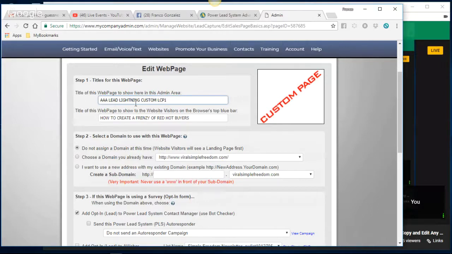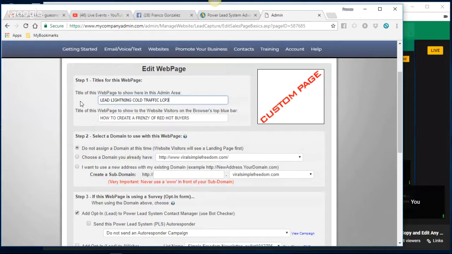Okay, but you want to name them something very, very clear. For example, if I was not playing around and I actually was creating another Lead Lightning lead capture page to test, then I would call it very obviously Lead Lightning cold traffic lead capture page 3 or whatever.